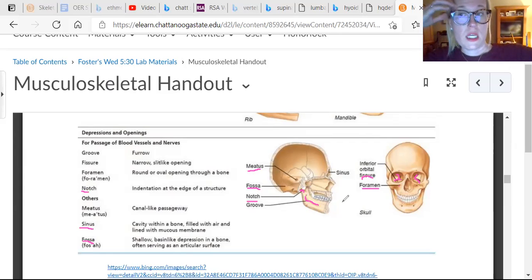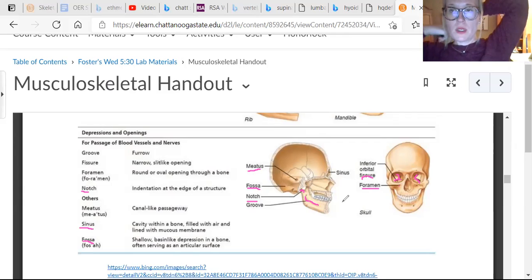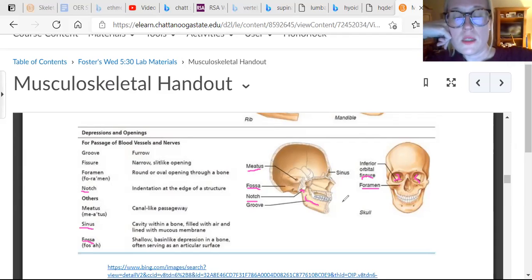But these terms you will see over and over again, but here's the part that I want you guys to realize. You do not have to memorize these terms, okay? Do you hear what I said? You do not have to memorize these terms. You will learn them as you're learning the bones. You will learn the markings for those bones, for example, okay? So you do not have to learn this chart. It's to help you. If you have trouble learning these markings or what they mean, then I would go back to this little diagram, this image where it gives you the definitions, and look at the definition and look at some examples.